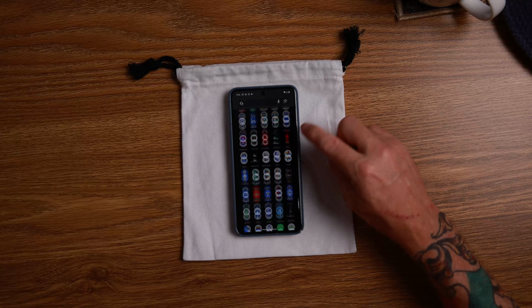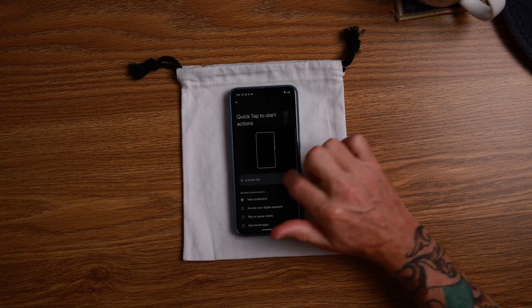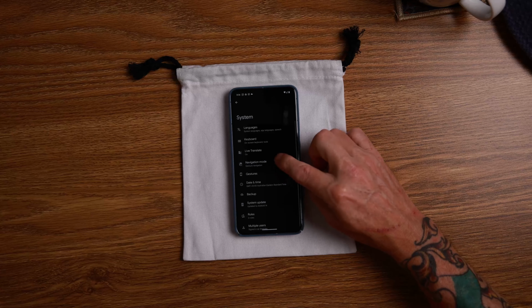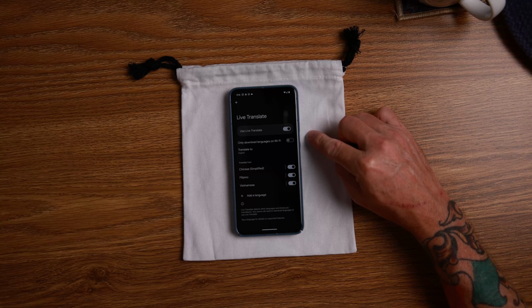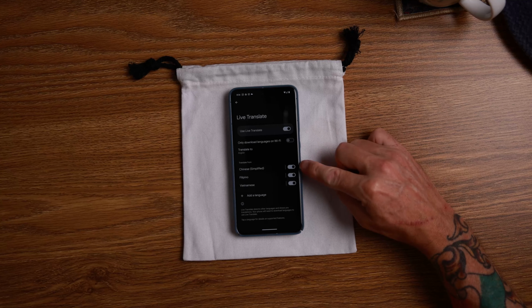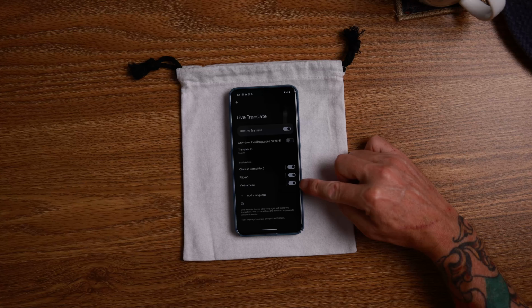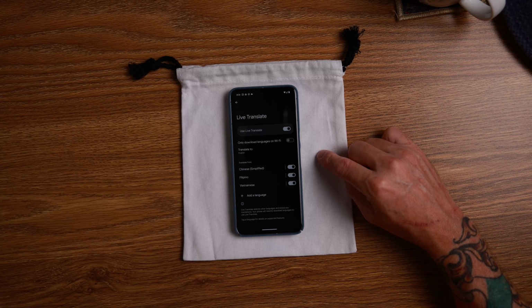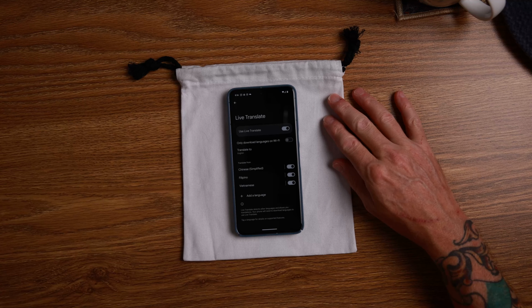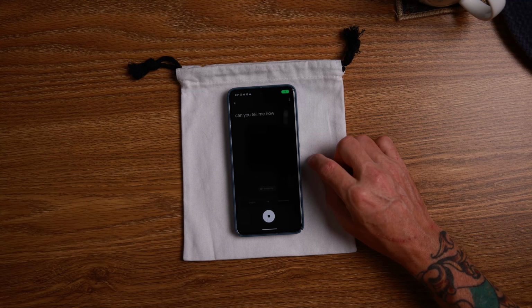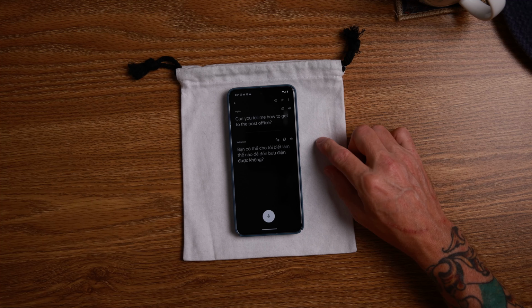Now, you can have your camera translate text through the camera as you're pointing it towards, say, a street sign or a shop front. It can translate it if it's written in a different language for you. It can do it on device as well. Now, you might have to go in like this and download the actual languages onto your device, but once you have them on board, you do not need an internet connection. So really handy if you're traveling. I recently went overseas to Vietnam and I took the Pixel phone over the iPhone because of these built-in translation features that are just unbeatable.